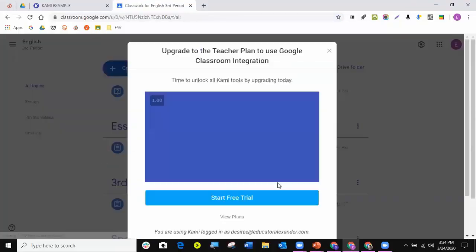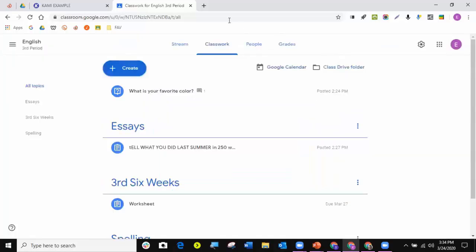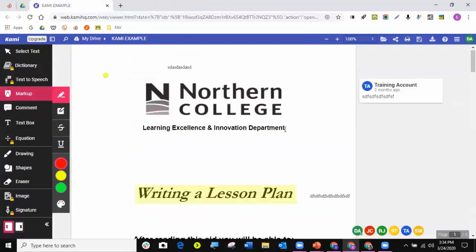So once you download it, you'll see Cami assignment. Oh no, I forgot, it's a paid thing now. So you'll see it, but you can't use it because it's paid, unless you want to pay for it. But your students, you can still send it to them and they can just open with Cami, like I just showed you, not a big deal.